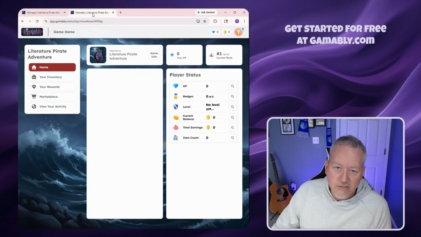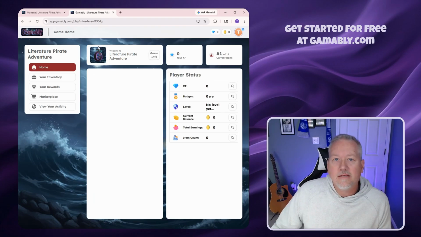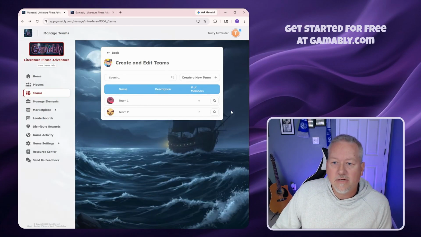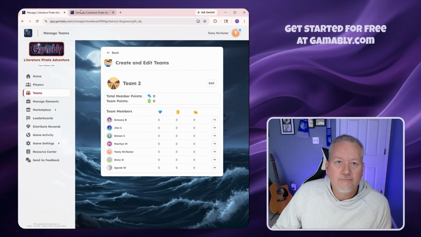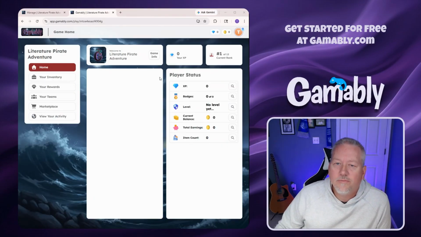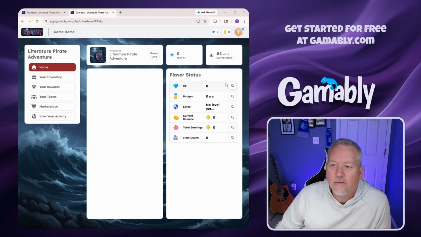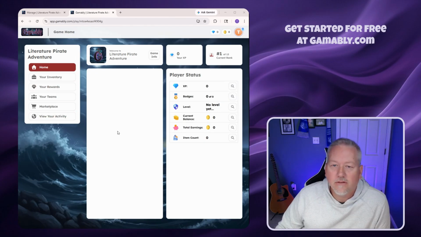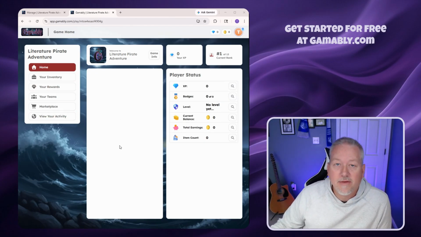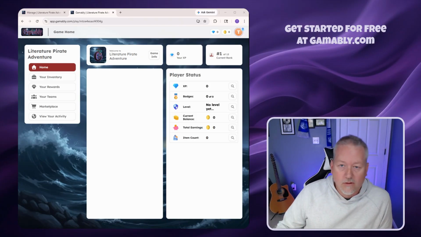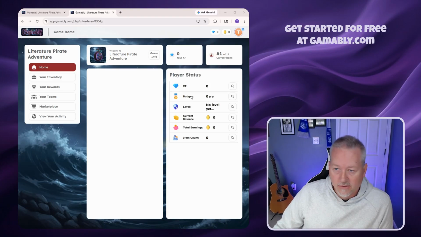So from a player's perspective, now we're looking at it as if this is the Testy McTester who's on team number 2. And here from that tester's homepage, you can see the game information. You can see their earned points, their current rank, player status, and the menu over here on the left. This empty box here can be filled by the game manager. We'll talk about this in a different video, but with a featured item or with a message or both. So there's room to customize this front page.